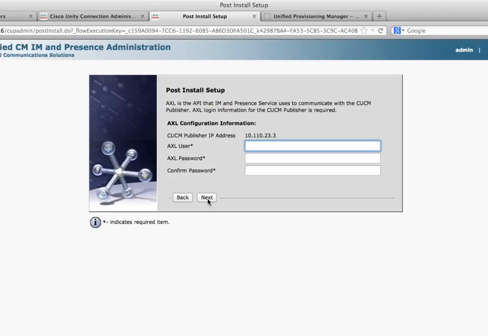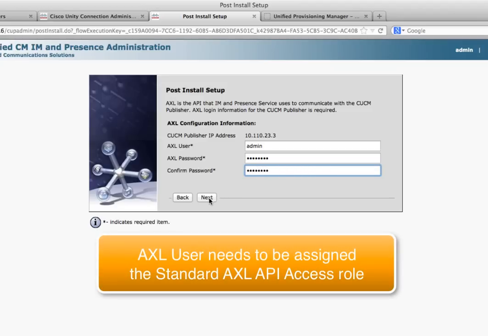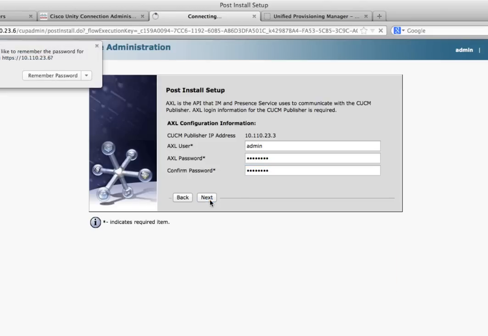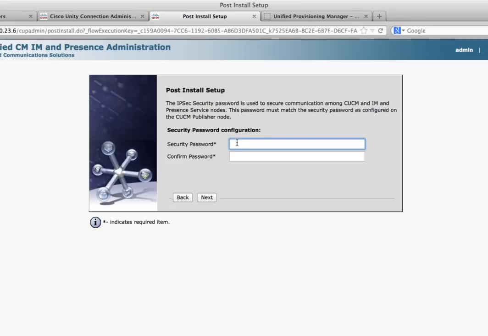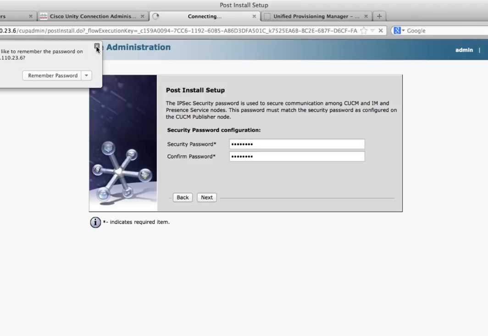So next thing we're going to do is the Axl user. Now we're going to use the admin account that's on Communications Manager for our Axl user. You could create a separate user to do this, but we're just going to use the admin account that is on Communications Manager. And remember, we started that Axl web service earlier, and we don't want to save passwords. And then security password of Communications Manager, need to know that, so make sure you put that in there. This was done at setup when you installed Communications Manager. Hit next. Again, it asked me to save a password.